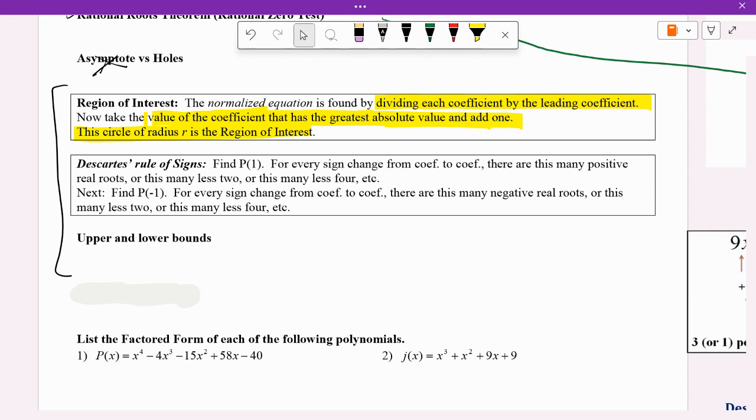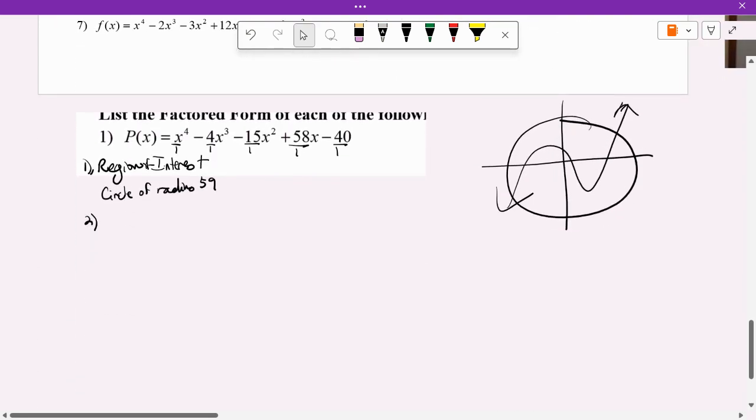So according to Descartes' rule of signs, this is what you do. For the function, you're going to take P of X. There's P of X right here. And count the number of sign changes in the coefficients. How many times does the coefficient change sign? Do y'all agree? Carter says twice. What do y'all think? 1 and then 2. Oh, 3. Uh-oh. So from positive to negative, and then it stays negative, and then it changes from negative to positive, and then positive back to negative. So how many sign changes? 3 sign changes.